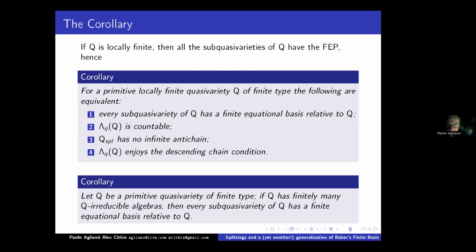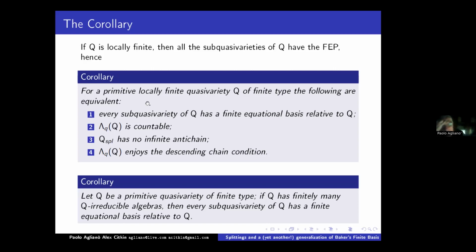Okay. So the hypothesis, the corollary can be applied. But the idea here is, I told you before, and I tell again, if the lattice of sub-quasi-varieties is finite, then every sub-quasi-variety has a finite basis relative to the quasi-variety, and by basis in this case, I mean quasi-equational basis. But of course, if it is primitive, this quasi-equational basis can be transformed easily into an equational basis, right? So this is not so fantastic. I do like the first corollary more.